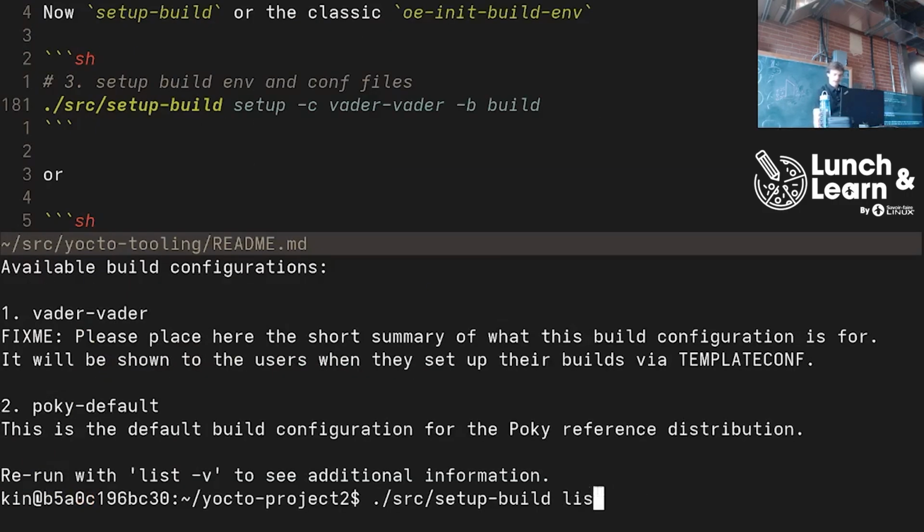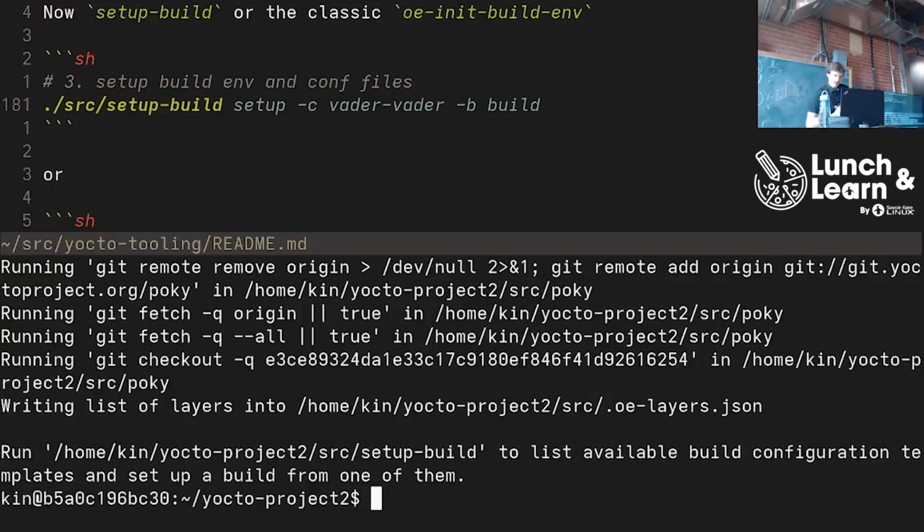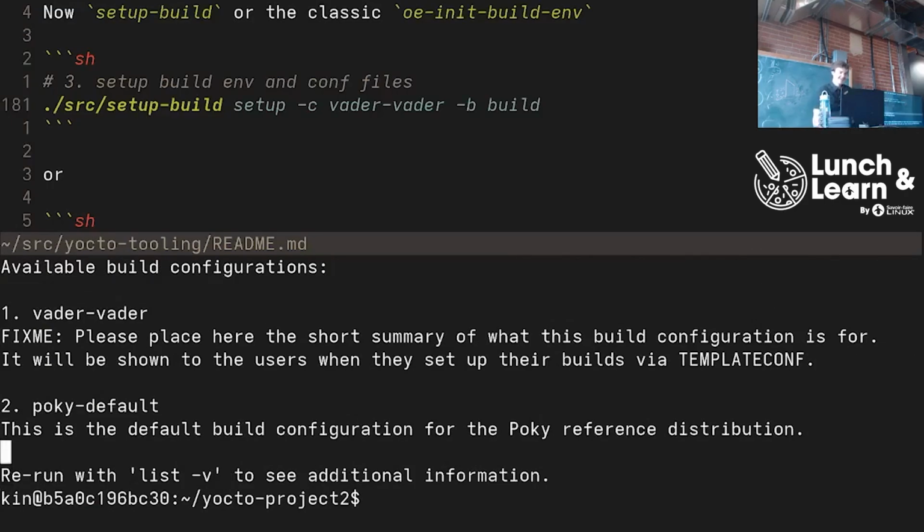So here I can run this setup build script that got added to my source folder by the setup layers script. I can use the list subcommand of it to see the possible configurations I have. So here there's Vader. That's the one I had, and this is the one that's Pokey default.